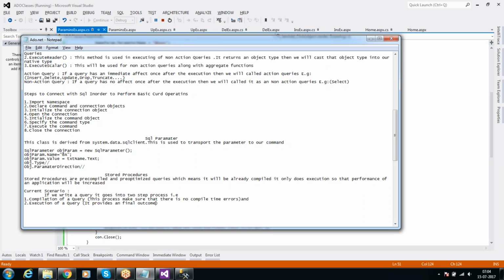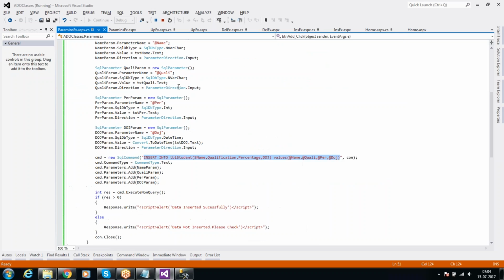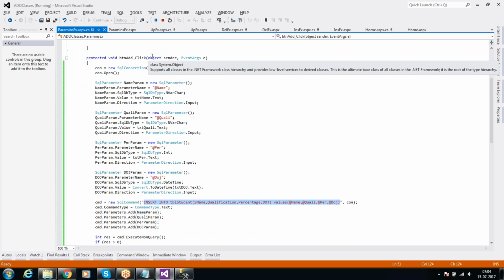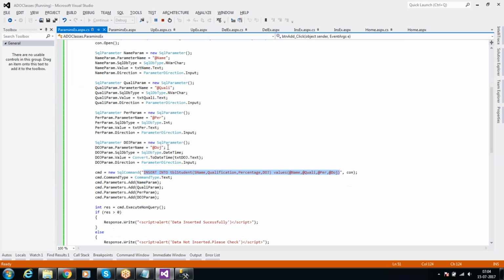So if it is a normal query, these two steps take place every time, compilation and execution. Even though I keep on executing this page itself, the first time the page will be compiled, next time also this query will be compiled and executed.